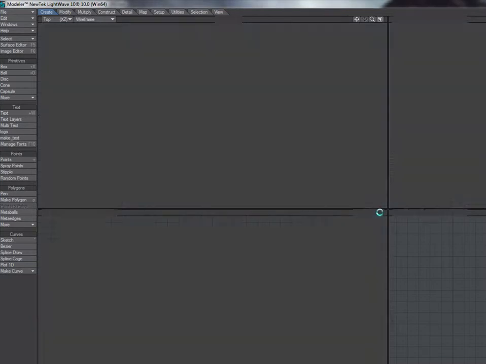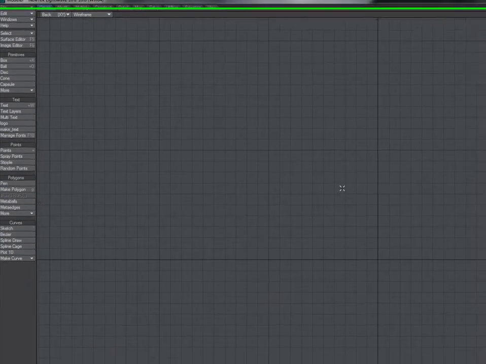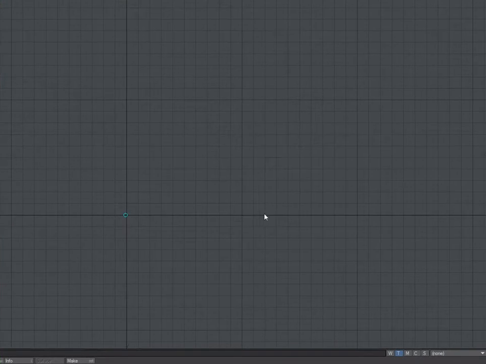Here's what I like to do. First of all, when I'm going to work in here, because I need a lot of detail, I'm going to get into my biggest view possible. It's just the way I work. I'm going to select my spline draw, and let's discuss this. I'm going to start off on the x-axis, and I'm going to go over here, and I'm going to put one, and you can see you can drag it around, put wherever you want.